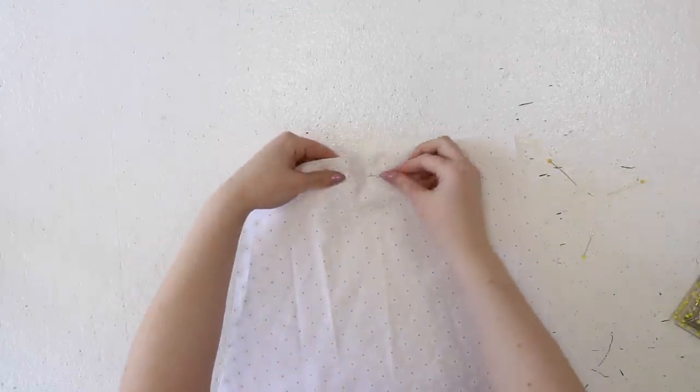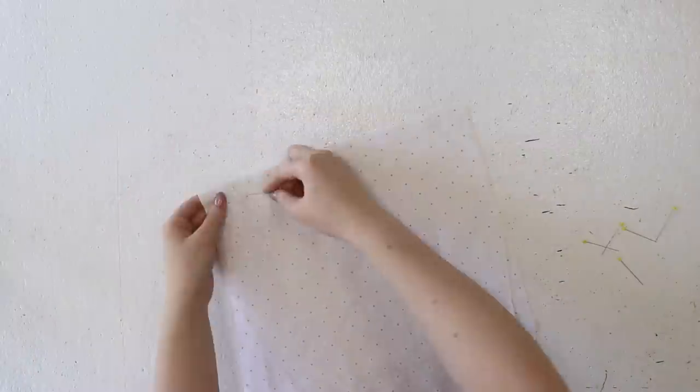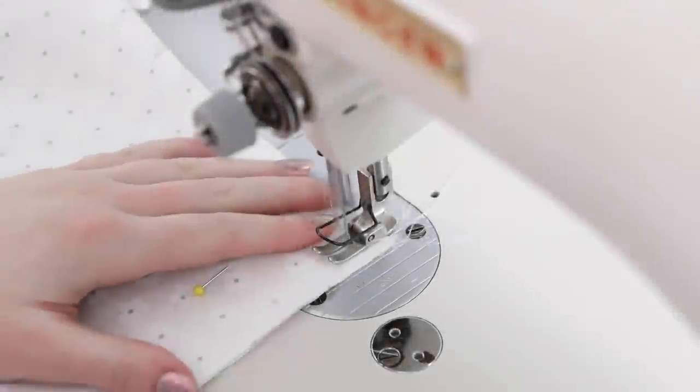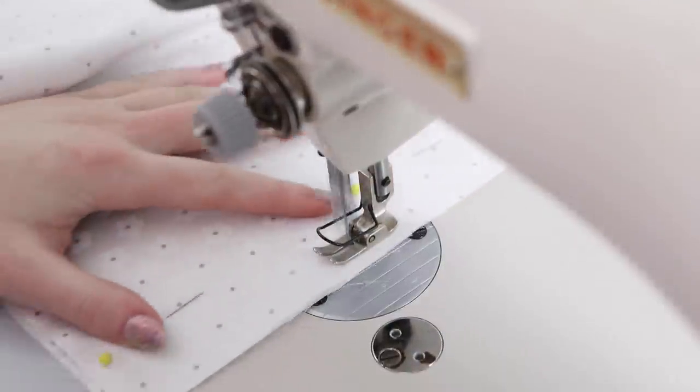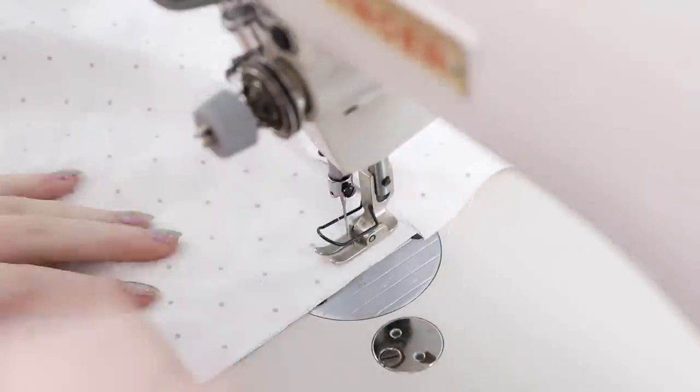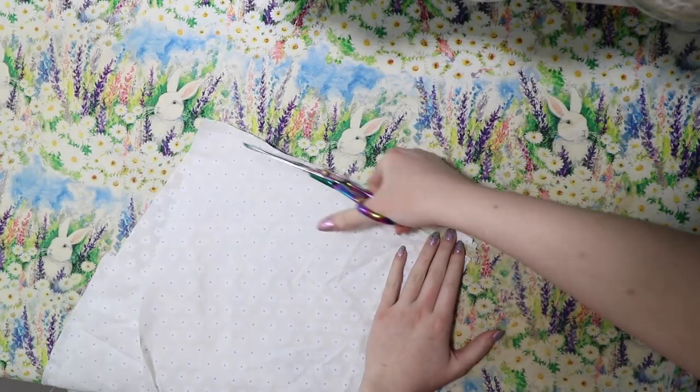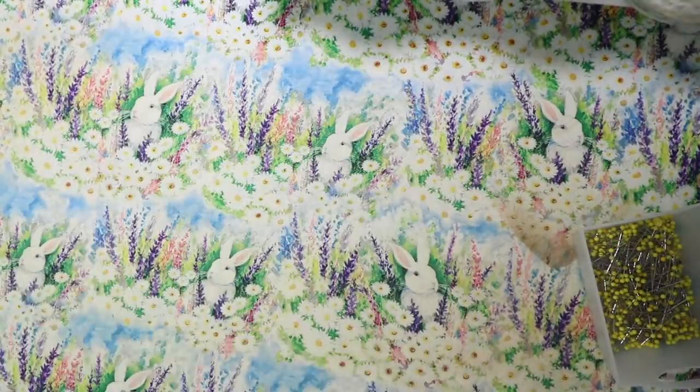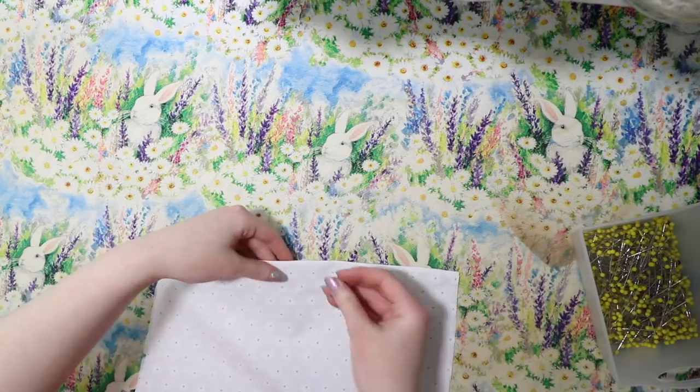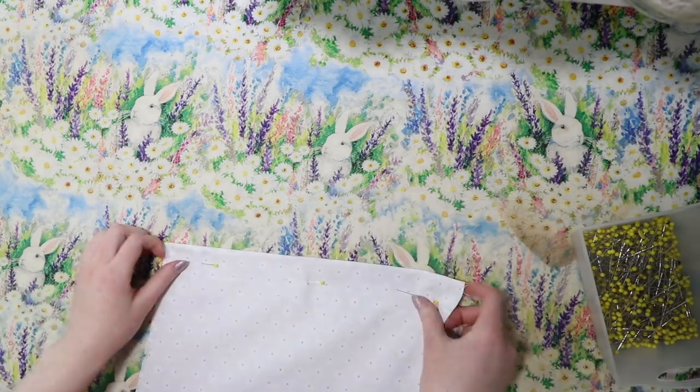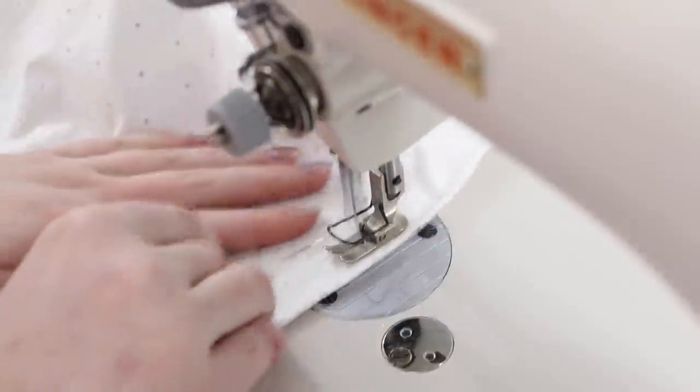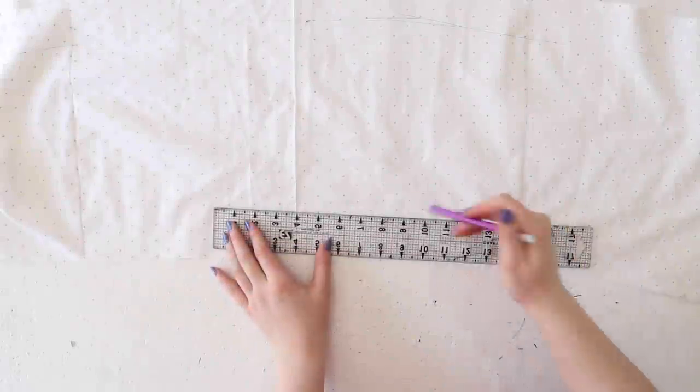And that finished the upper portion, so I could now work on the skirt. And the first step was pinning all these skirt pieces together with the wrong sides facing each other. These pieces were then seamed together with a half inch allowance. The excess seam allowance was trimmed, the seams pressed, and pinned once again with the right sides facing each other. Then they were sewn once again, resulting in tidy French seams.